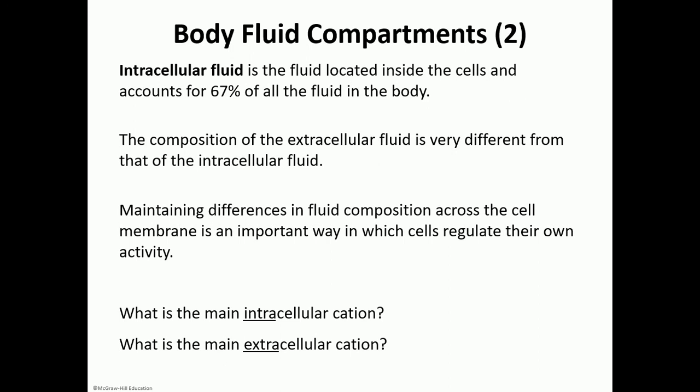It's important to know the main intracellular cation, which is a positive ion found inside of the cell. The main cation is potassium, while the main extracellular cation, the main positive ion found outside of the cell, is sodium. This is extremely important when we talk about the nervous system and how electricity is propagated along the nerve. It is also really important when we talk about how a muscle contracts. So you want to keep those somewhere in the back of your head. We're definitely going to need that when we talk about those two systems.